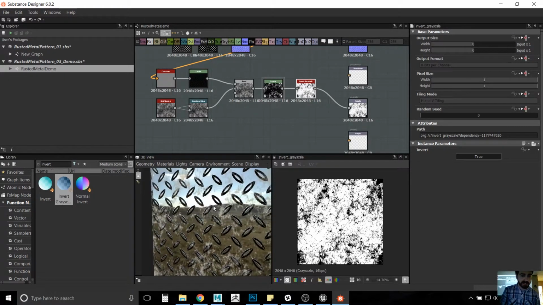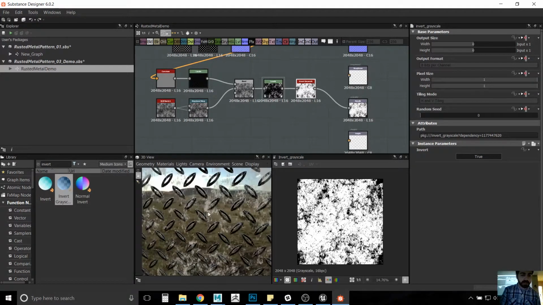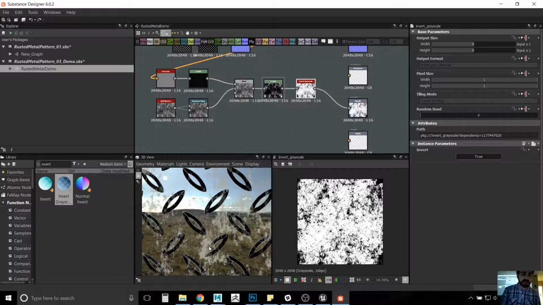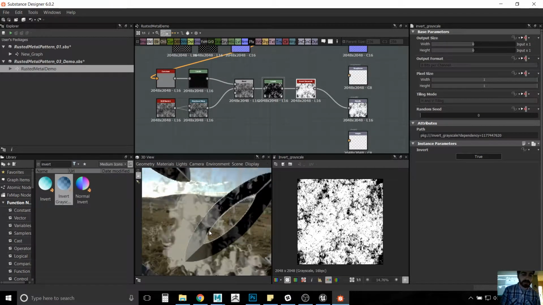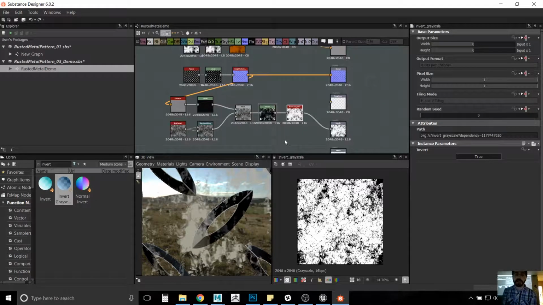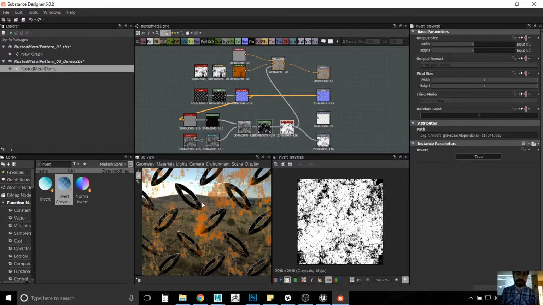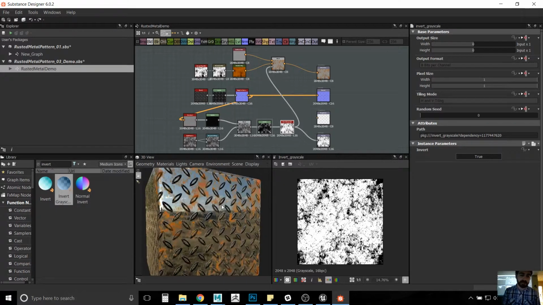It's very, very shiny. Slightly dusty. Nice. But those little lighter spots that are non-metal, guess what? That's our rust. So guess what we can use this as? More specifically, opacity in our blend node at the very top. So we grab this output and put it into our color map here, and there we go. We have our rust.